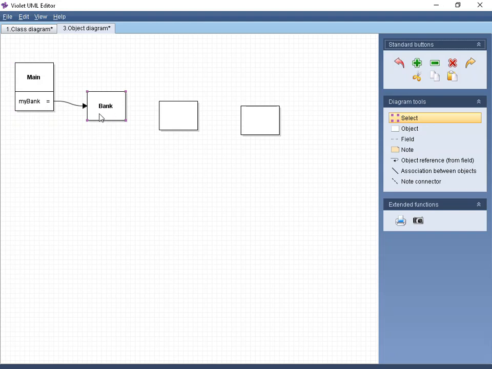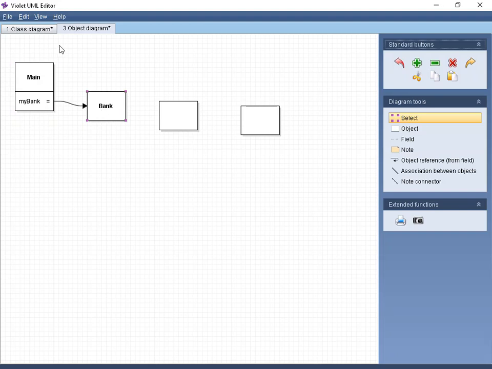What does a bank have in it? Now, what we're trying to do is capture an interesting moment in time. And what's an interesting moment here? Well, after you've created your bank and you've added some bank accounts, right? We want to have a full picture of what it looks like when the bank has been populated with accounts. That's a good moment in time to take this snapshot.